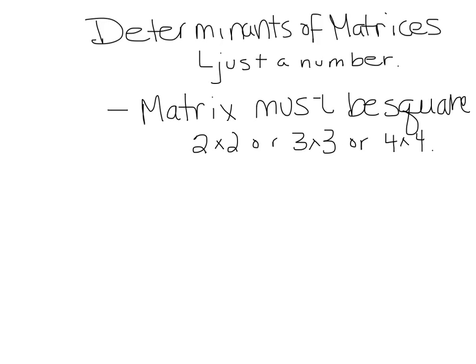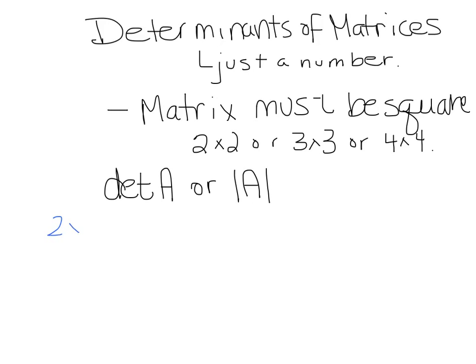Now, let's start with, how do you denote? What's the notation for determinants? You can say DET, that's an easy one, the determinant of a matrix A, or you can do something that looks like an absolute value sign, okay, and that would also mean determinant of matrix A. So that's our notation. Let's start with a 2 by 2 matrix.